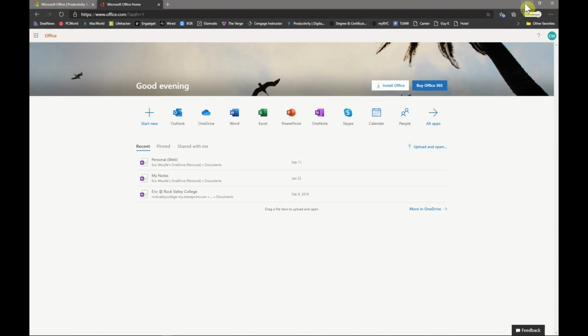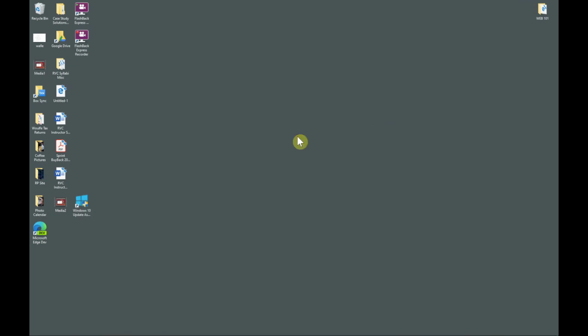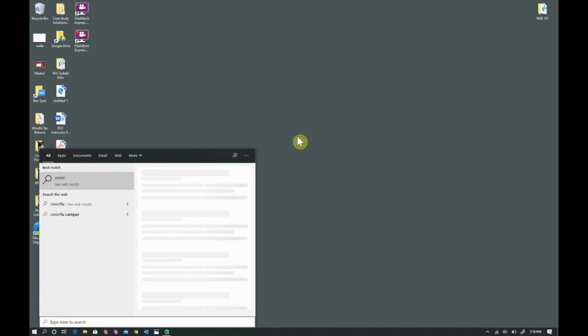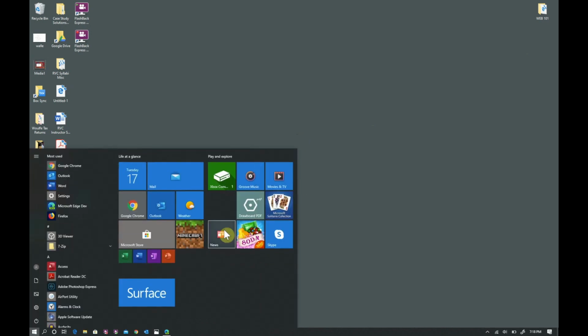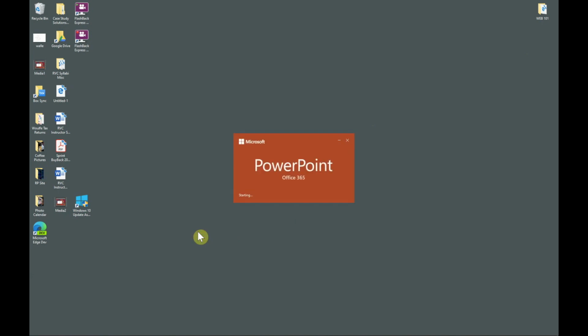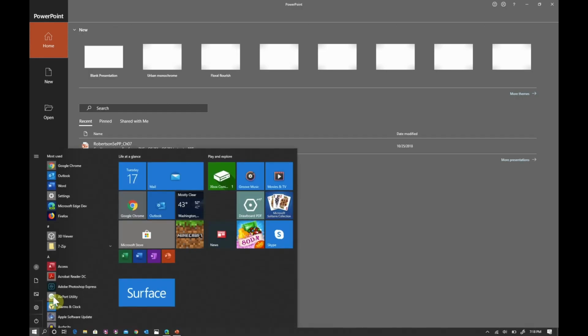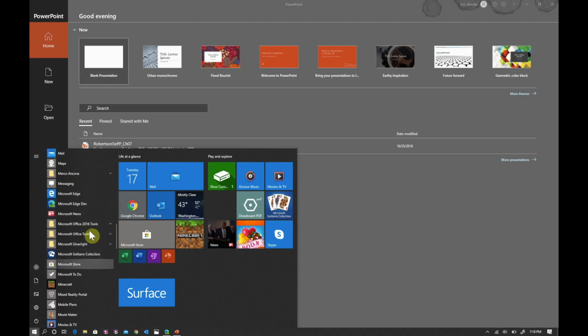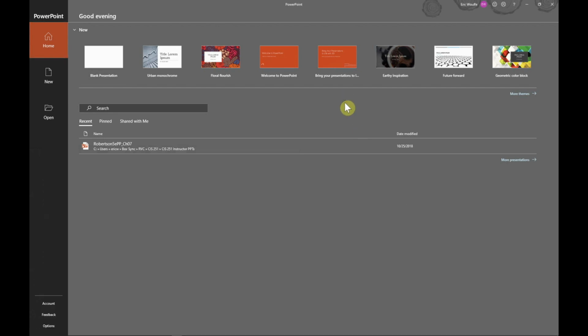Next, once you have PowerPoint installed, or if you already have PowerPoint installed, we're just going to go ahead and open PowerPoint. All I've done is hit the Windows key, and I'm going to say Power, and PowerPoint should be the first thing that comes up. Otherwise, you can go locate it through Start and then All Programs and come down to Microsoft PowerPoint, somewhere down here in Office 2016 or Office 2019, depending on which version it is, and grab it.